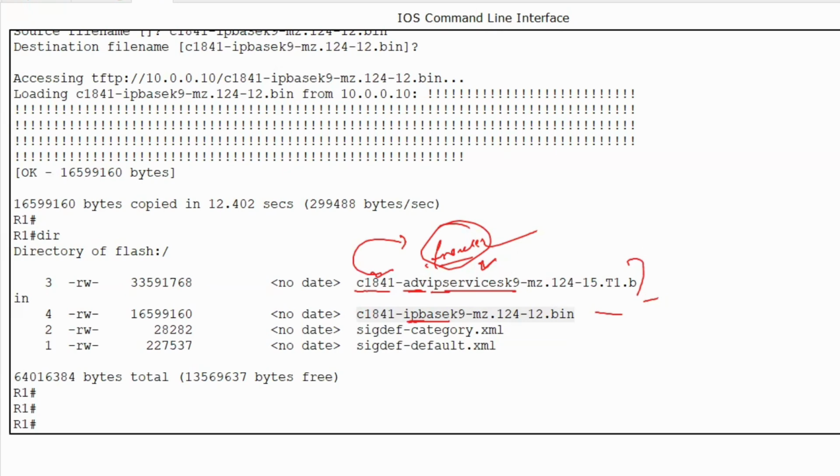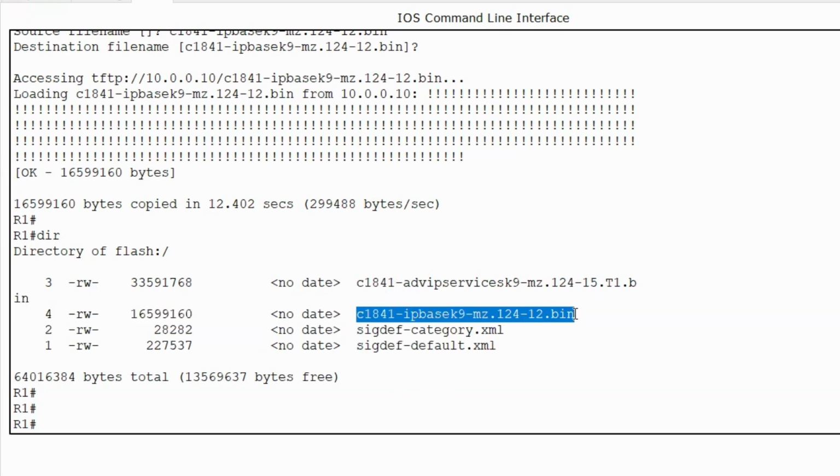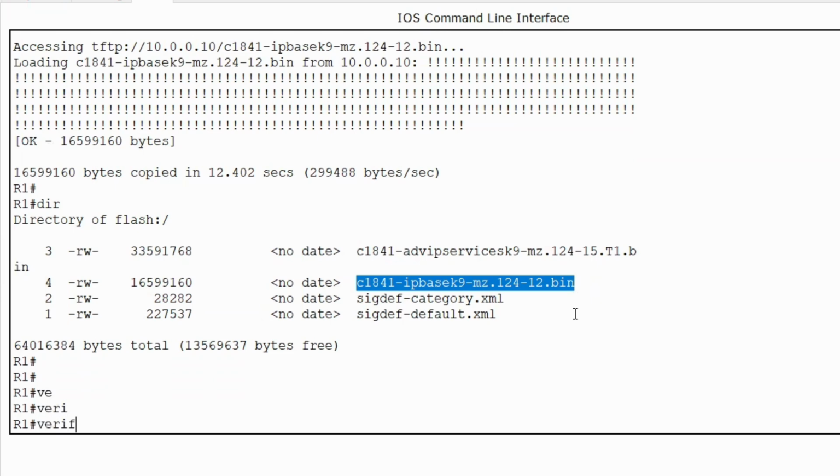Now, the next point: I have copied. Then after that, I need to verify the MD5 value. Whatever image I copied on that router, guys, that image is properly copied or not. You got the point? Suppose you copied, but something is missing there. You don't have a proper image. So there is a command, verify /md5, which file you want to verify. So flash, and then copy this file here.